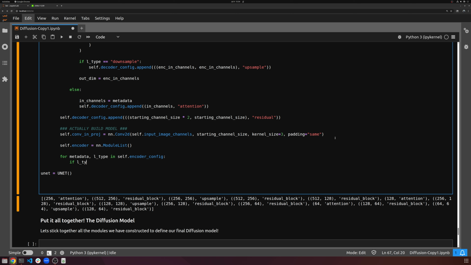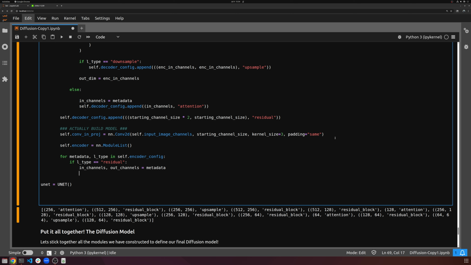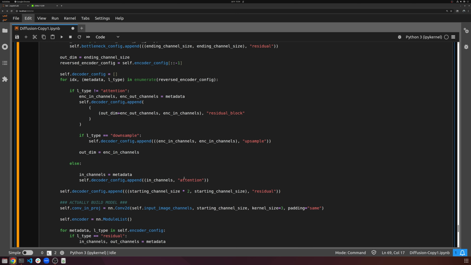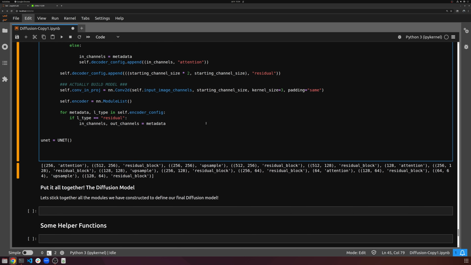So if we're working with a residual block, then we're going to do in channels, out channels equal to the metadata. We have the number of input channels and output channels for each of those residual blocks. And actually, this one should just be called residual, not residual block. There we go. So in channel and out channel.